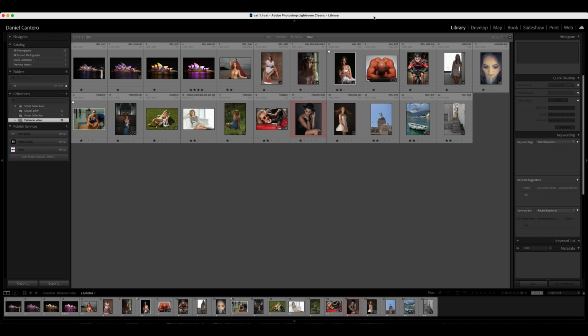Okay, let me show you how it works. Here we are inside of Lightroom, and a point I wanted to make is that although I am showing you the Lightroom version, you can get versions for Photoshop, Capture One, and Affinity Photo as well, which is great. It doesn't matter which version you're using, and even if you're on a Mac or on a PC, they're all going to look exactly the same and perform exactly the same way.